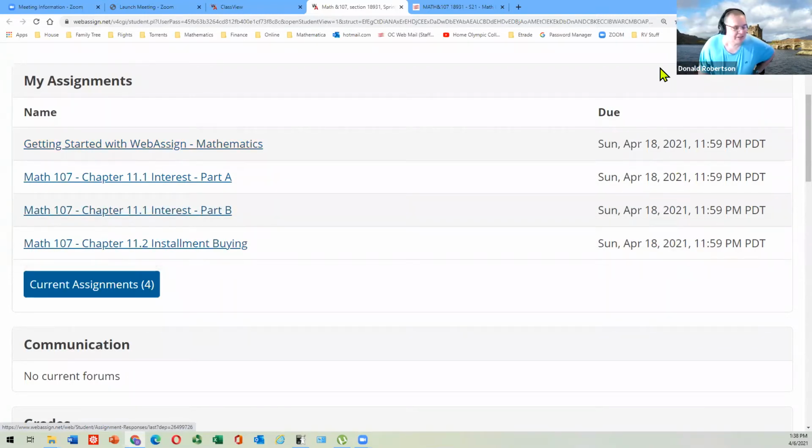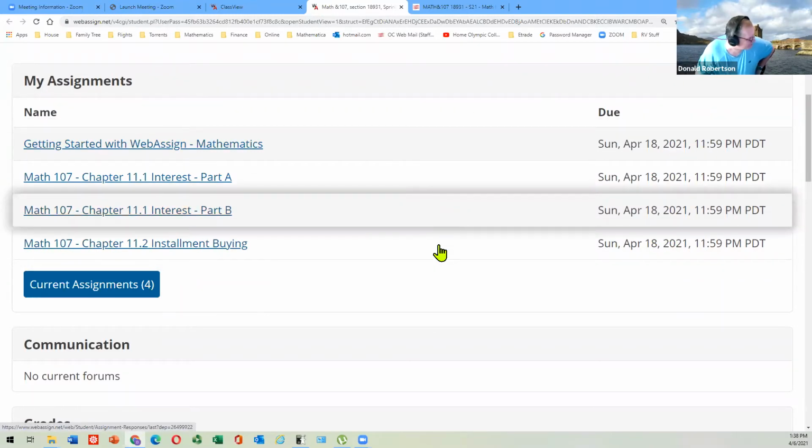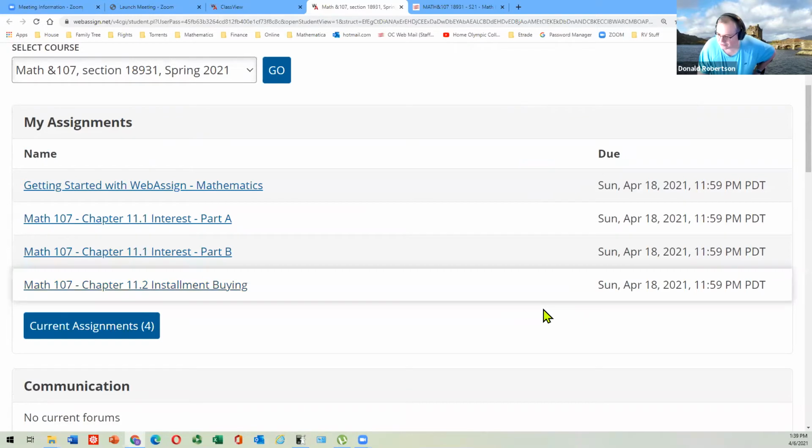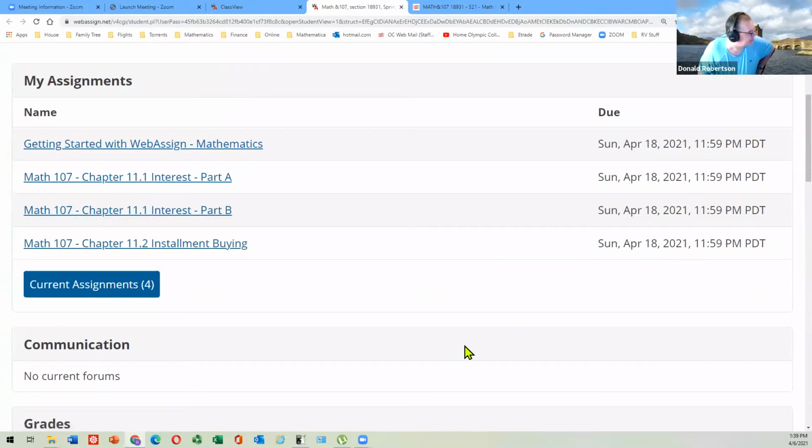WebAssign will have the correct due date, because it's in a calendar. You only see the stuff you need to know. I haven't put all the other homework in because that would be a bit much. Who needs to know what has to be done 8 weeks from now? It's probably a nuisance. So let's show you an example.